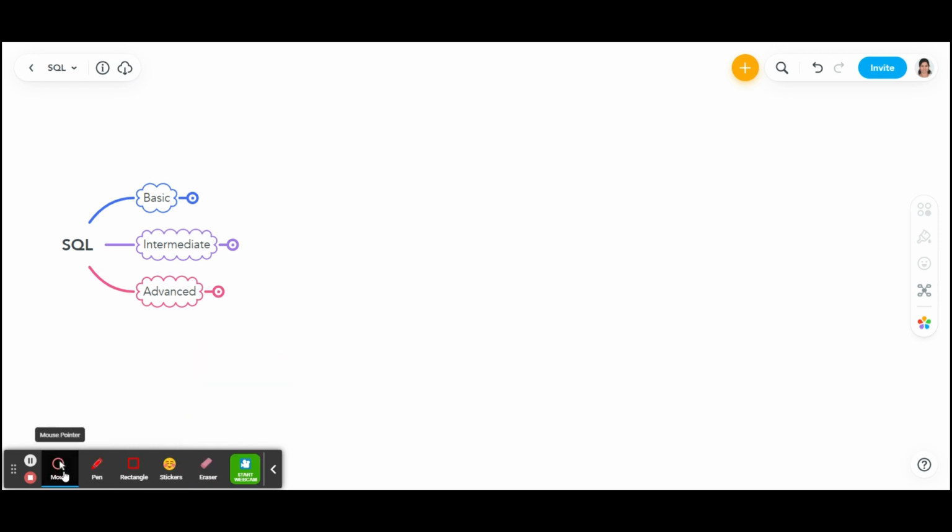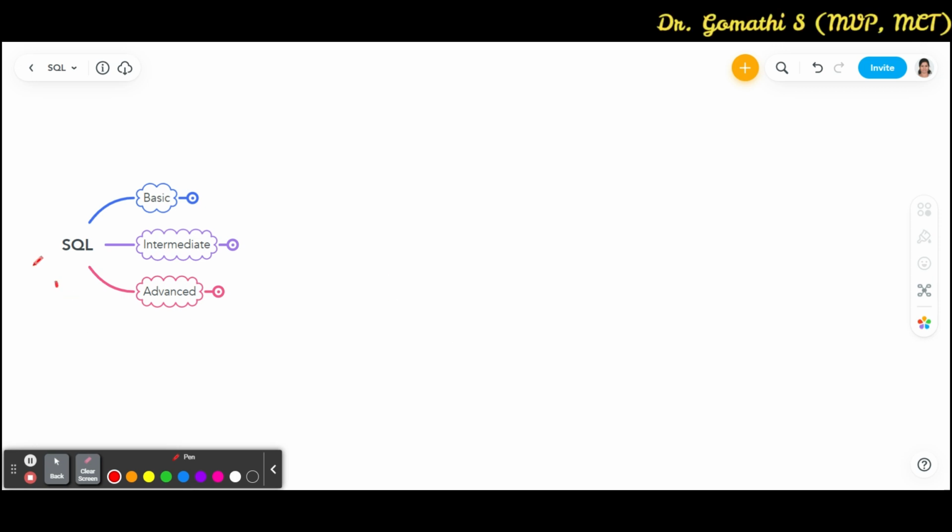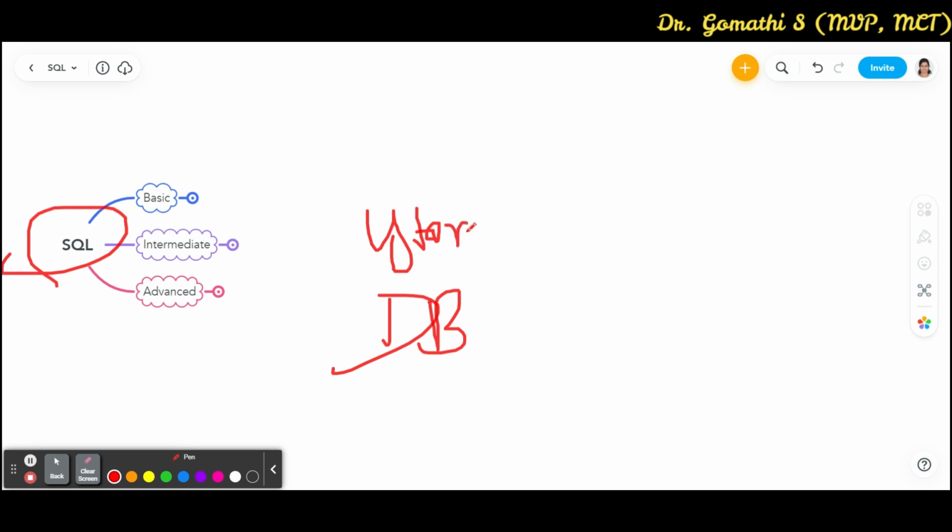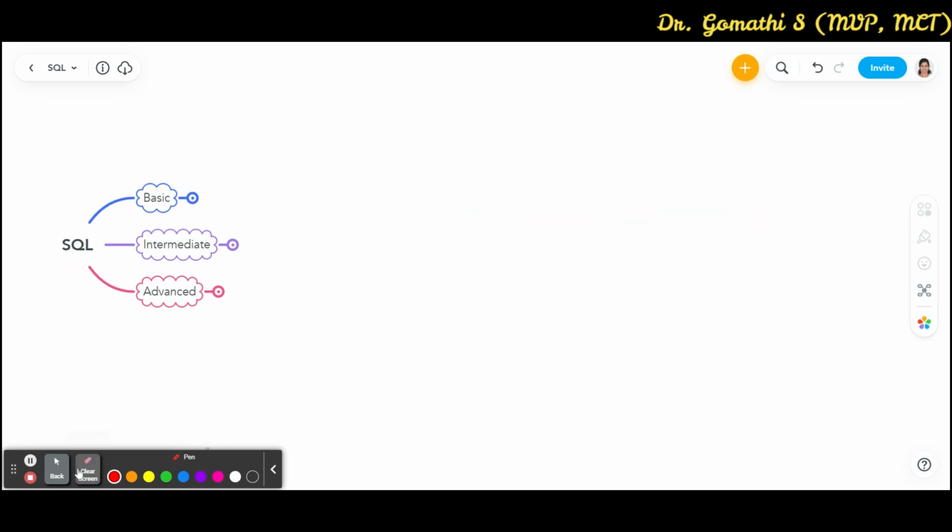Whenever you are creating any application, you have to store the data in the backend. So this SQL is used as a database to store the data in the backend. That is why we need SQL. We cannot just store the data as such. We have to organize the data in order to store it effectively and retrieve it back later. So let us see the complete learning path: beginner level, intermediate level, and advanced level.